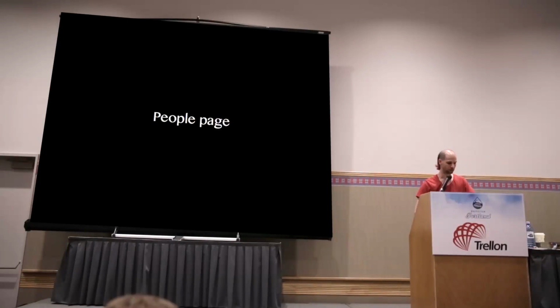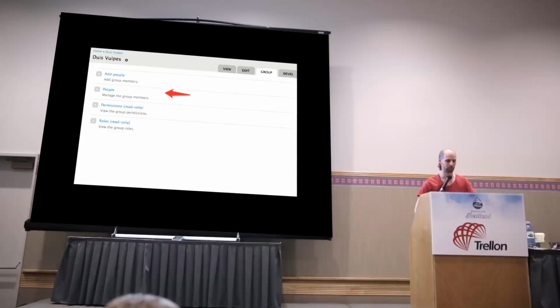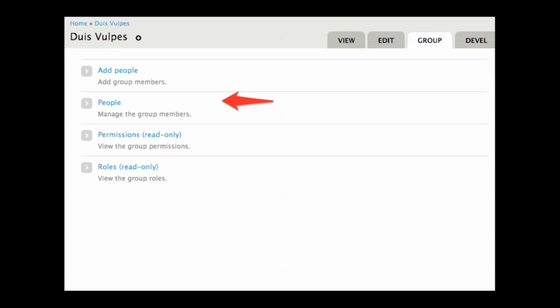The people page was also overhauled, and what we're seeing here is completely views. Nothing is hard-coded here. Even the group overview on top is just an area handler. You can remove it or change it or move it to the footer or whatever you want. And down below, this table is again using views and views bulk operation to have different actions.